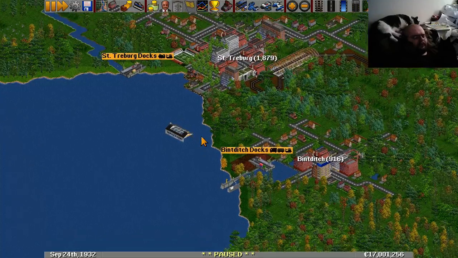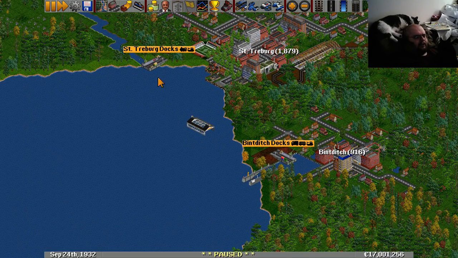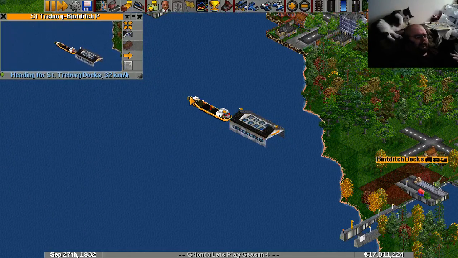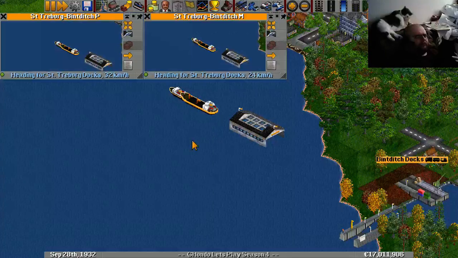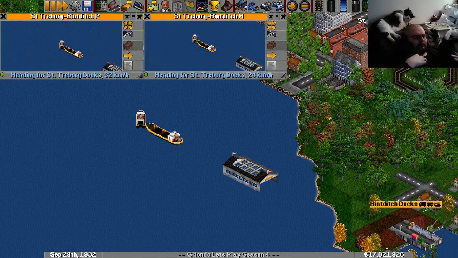Let's watch the first glorious ship set sail, and then we can pause the time again and set up all the rest. But let's at least see something moving, because we have not seen anything happen yet. There they are, in all their glory. They're also kind of on top of each other. There we go.